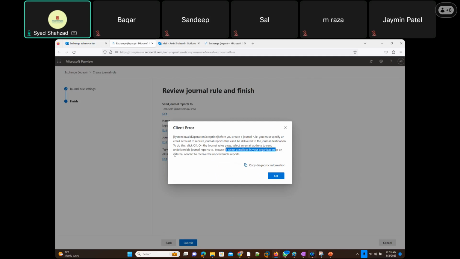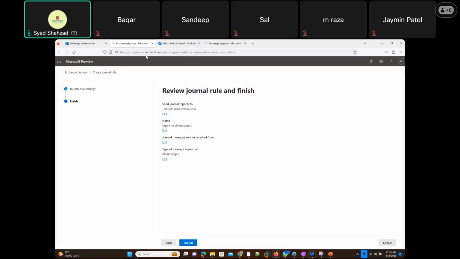Or an external contact. Okay, what is the external contact? Obviously, we remember that we created contacts as well. A guest mailbox we can also create. So one thing is that internal domain based mailboxes, it's not accepting, right?